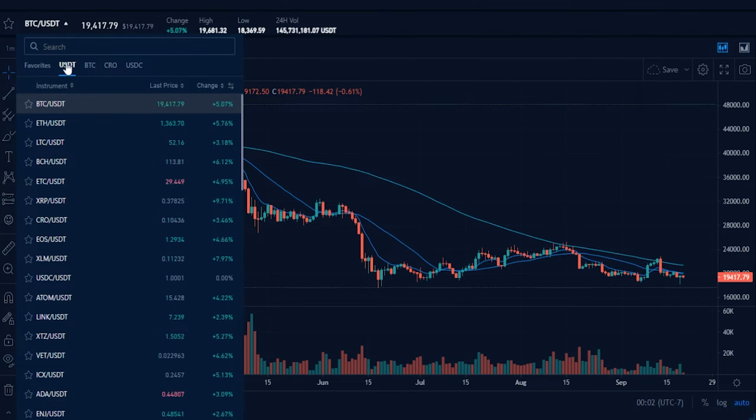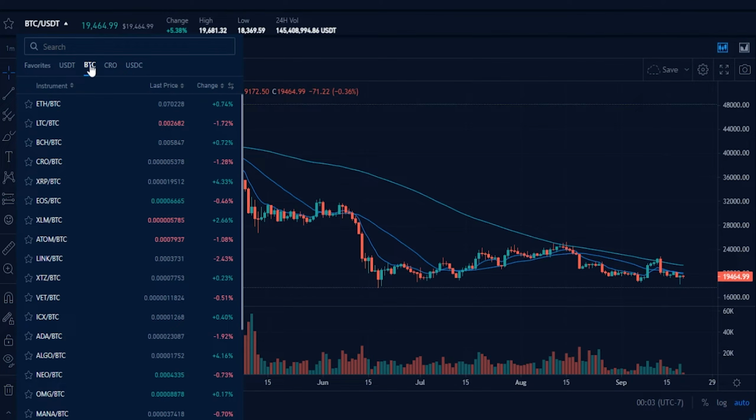You can see right here that we're currently set to the USDT pairings, and in a nutshell, what this means is that all these pairings are quoted in Tether. If we sold a coin using these pairings, we'd be receiving Tether for the sale. If we want to buy a coin using these pairings, we need Tether to make the purchase. If we wanted to select a different market type, such as BTC, we just simply give that a click. Now all these pairings are quoted in Bitcoin. So if we sold a coin using these pairings, we'd be receiving Bitcoin for the sale. And if we want to buy a coin using these pairings, we'll need Bitcoin to make the purchase.